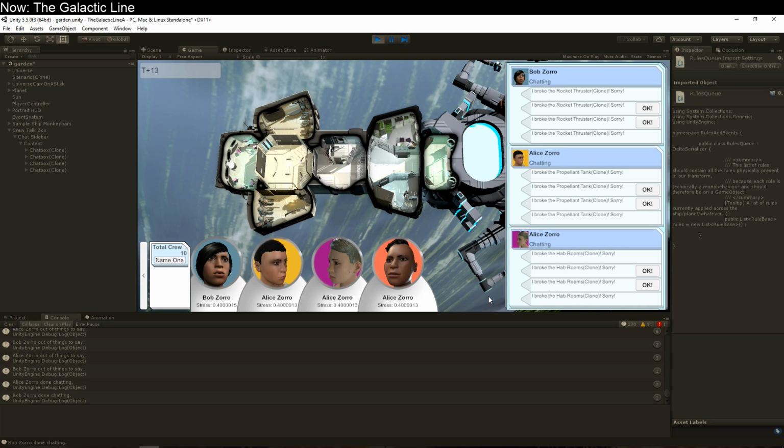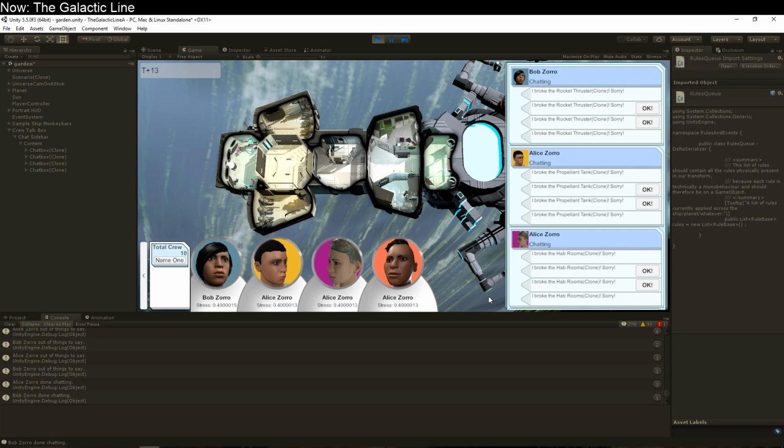stress event... This green pen is awful. The stress event and the rules queue both use a list of rule bases. Player choose.